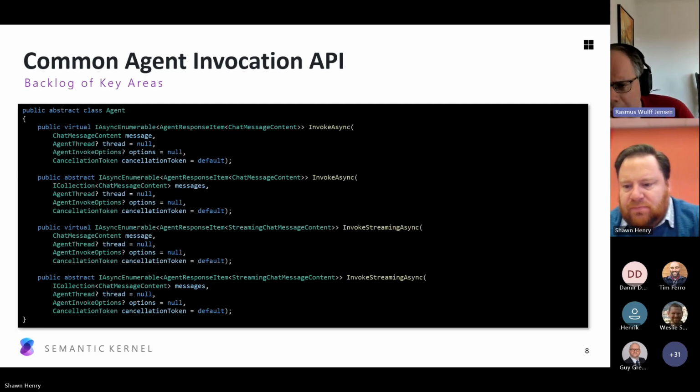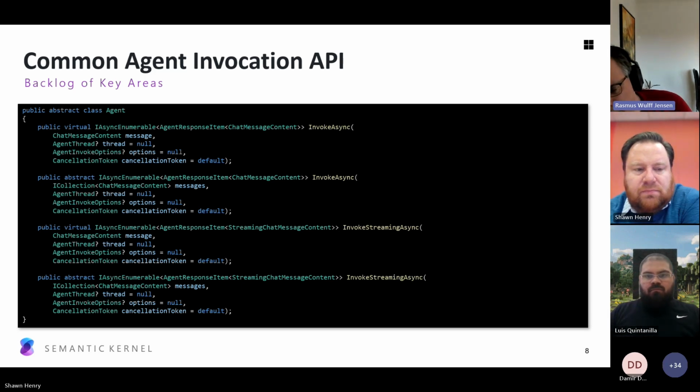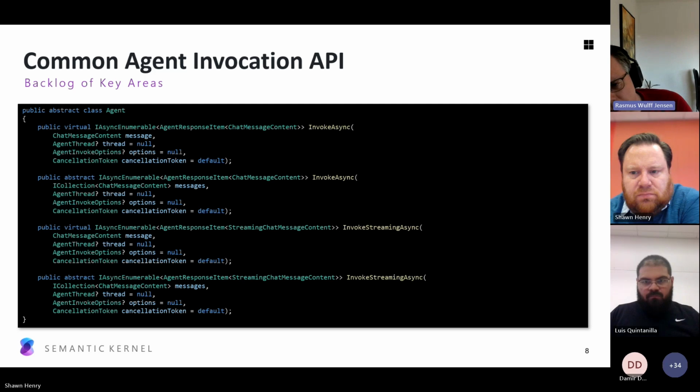I've been trying to migrate to this, and you mentioned today that you could put in an empty collection on number 2 of these. That is very unintuitive, to be honest. Is there any reason why we haven't made one where we only get an agent thread, so we can put in the chat history agent thread instead? Because this way, it seems like you need to always give the last message to the invoke async. You cannot prepare it in a chat history / chat agent thread. That felt very strange in order to migrate, at least.